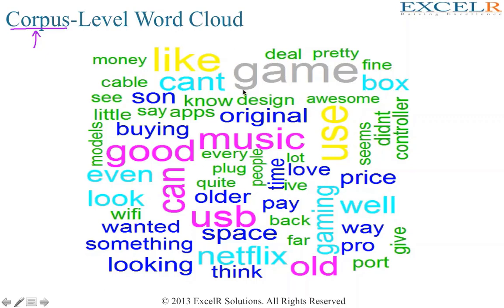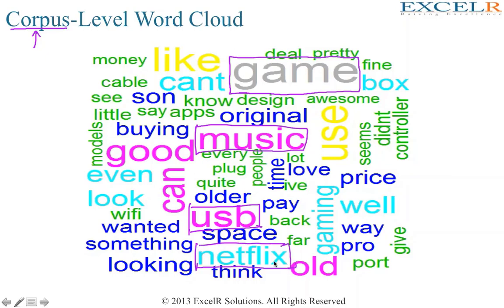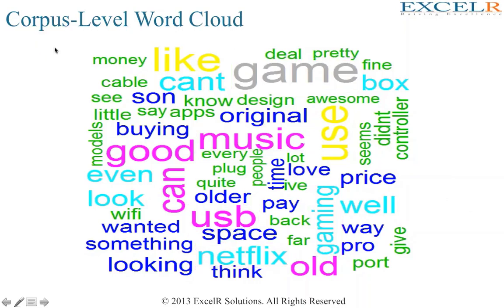That means the bigger the word, the maximum times it has been used in your reviews. So game has been used or referred to the maximum times. Then we have music. So probably Xbox is used to play a lot of music. Probably there is a USB which is helping a lot. You can probably watch even Netflix movies or series on Xbox. And it's a gaming device. And this way you can generate a corpus level word cloud.